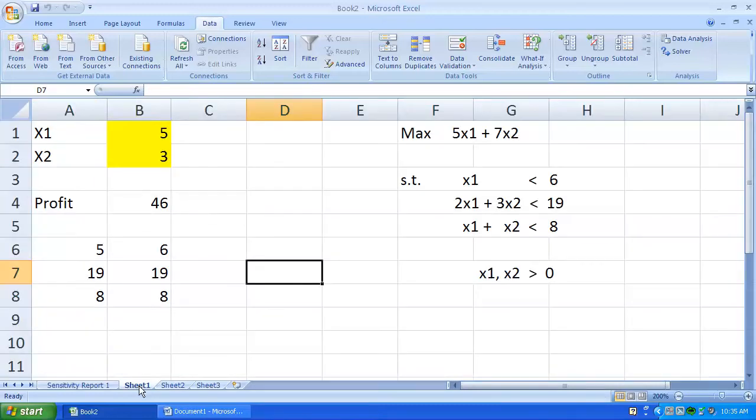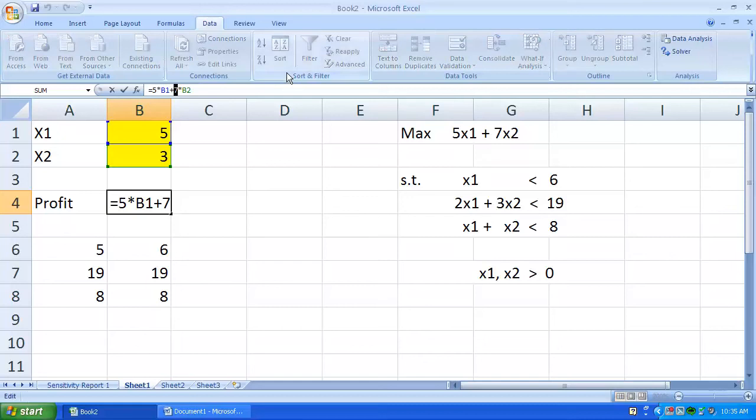Let's come back to sheet 1 here. Let's look at my coefficients in my objective function. There are 5 and 7. And let's say that if instead of a 7 there was, let's say, a 200 here. So what that would mean in reality is I make $5 on product 1 and I make $200 on product 2. Well, intuitively you might think to yourself, if that were the case, I would probably use all of my resources to produce product 2 because there's so much profit there. And I'd probably just ignore product 1. Well, let's see if that is in fact the case.